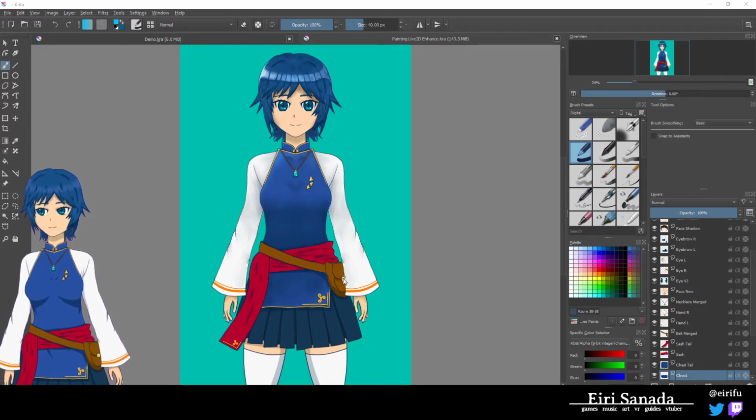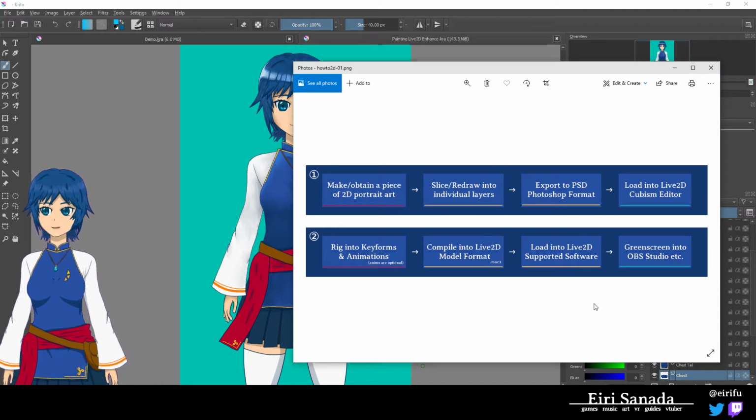The step-by-step process for this is fairly simple, but ideally you would be aware of some basic principles of 2D animation and 3D animation beforehand, because the way that Live 2D does this is rather unique, and it allows it to have a fairly streamlined workflow.